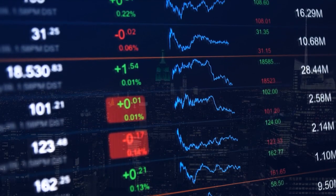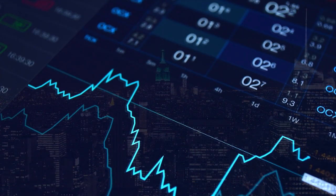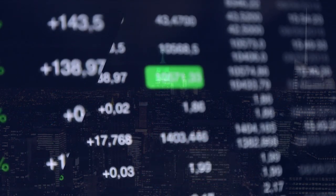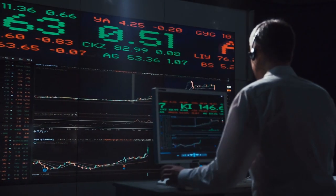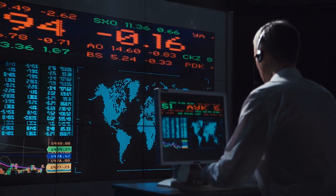Today, more than 200 billion dollars are traded across more than 6 billion trades a day on the New York Stock Exchange. And that's just one of the 60 major stock exchanges around the world. Across them all, some 5.3 trillion dollars shuffles around a day, mostly by high frequency trading algorithms. And with that kind of money on the line, investors have literally trillions of reasons to try and gain a competitive advantage.